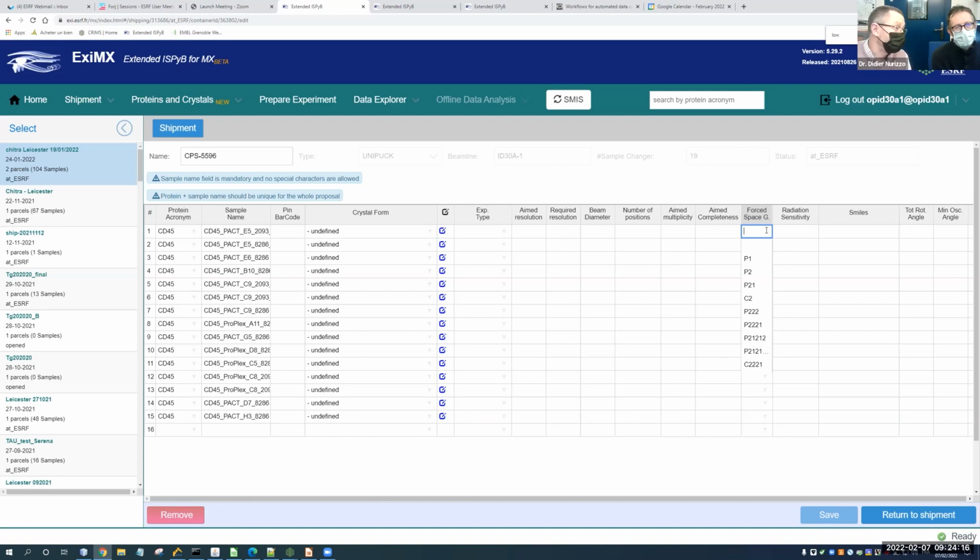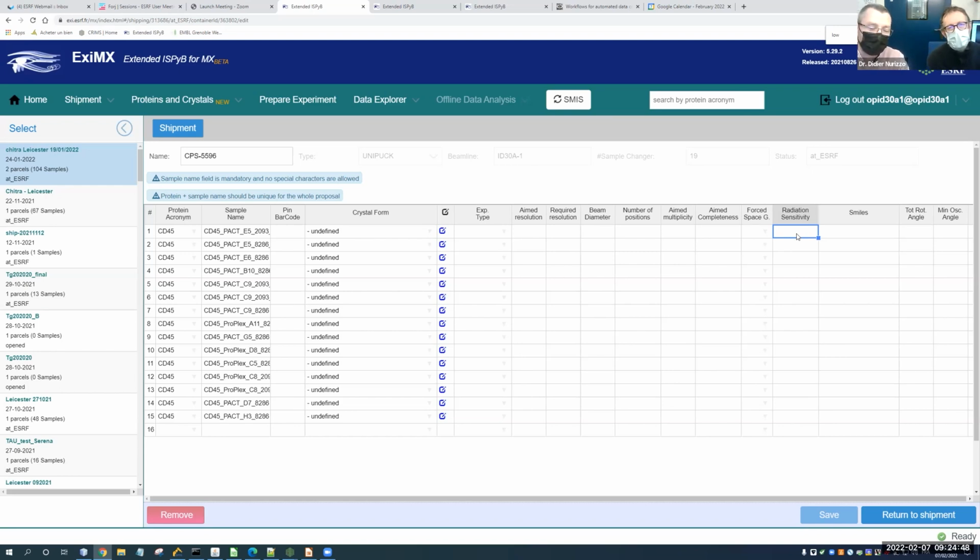I don't know why you would want to do that, but the option is there if you want to force the space group for characterization to be P1, for example, but have it processed as P2 or whatever, or if you want the processing to decide, you can do that. So that option exists.